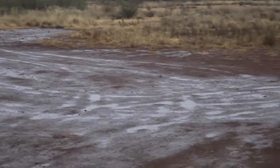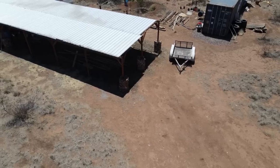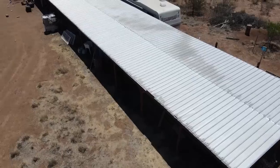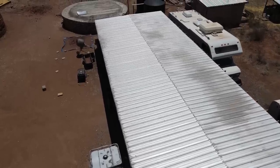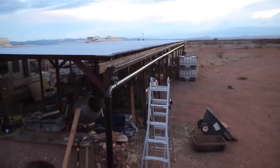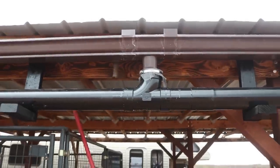Another thing to consider — and this really only applies if you're building your own rainwater catchment versus already having something on the property — is slope. My roof design is kind of unusual; I was working under certain design constraints. It's an oddly shaped roof, 110 feet long by 20 feet wide, which causes certain issues. It's a good idea to get as much slope as you can so that water runs to exactly where you need it, as quickly as possible. We weren't able to get quite the slope we'd like over that long distance.